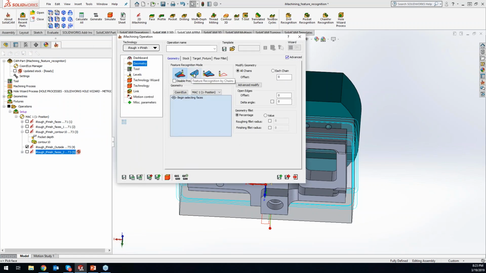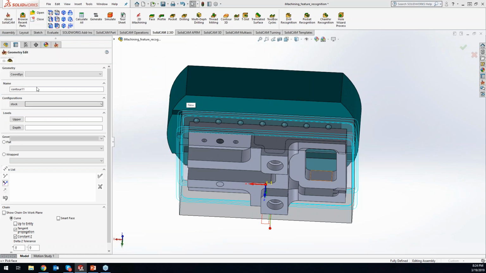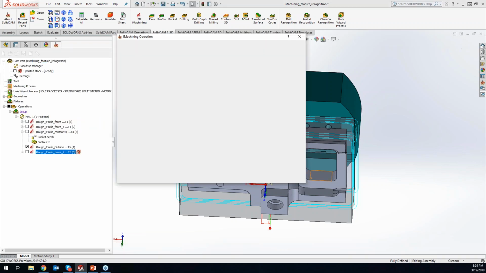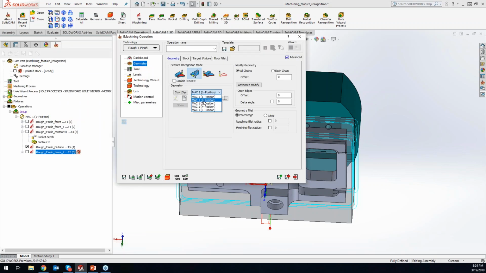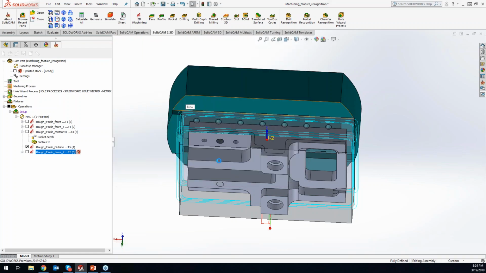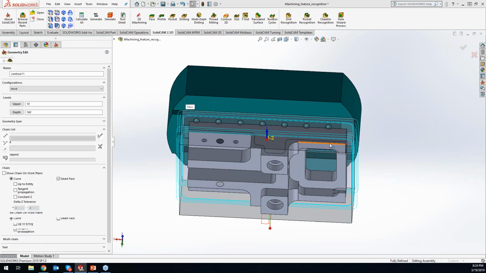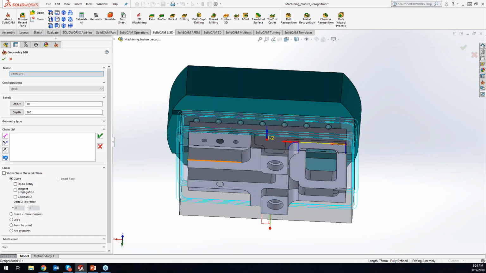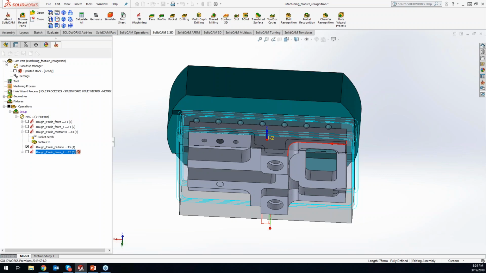In geometry, we are going to use the feature recognition by chains. Click new. Oop, and actually, I forgot to do something. I'm going to switch it over to my Mac 2 here, and I want to machine that flat along with that radius. Hit our green check mark.